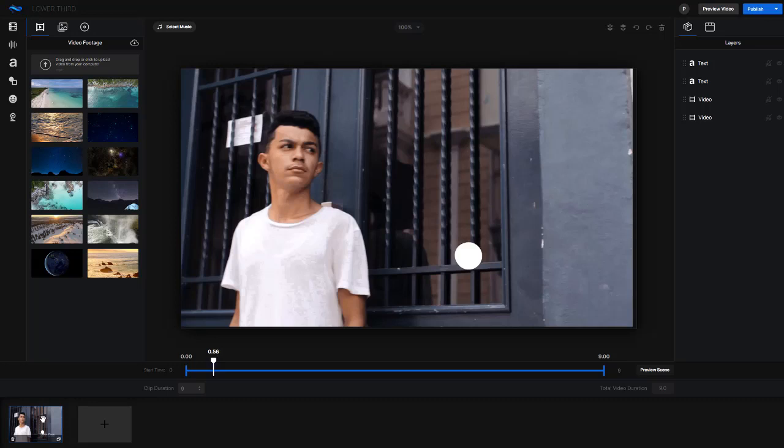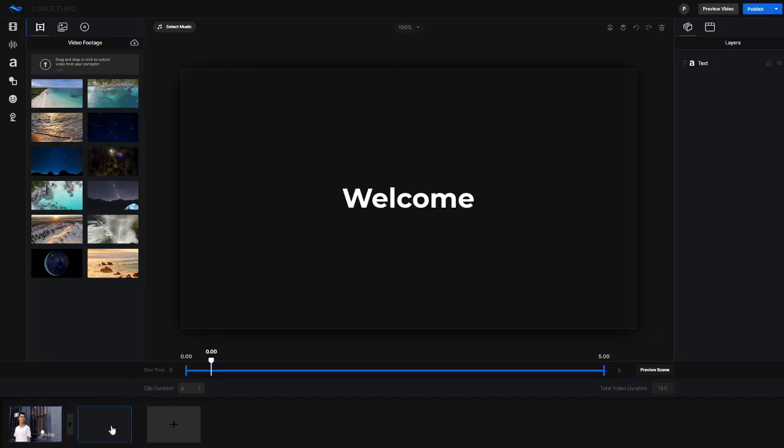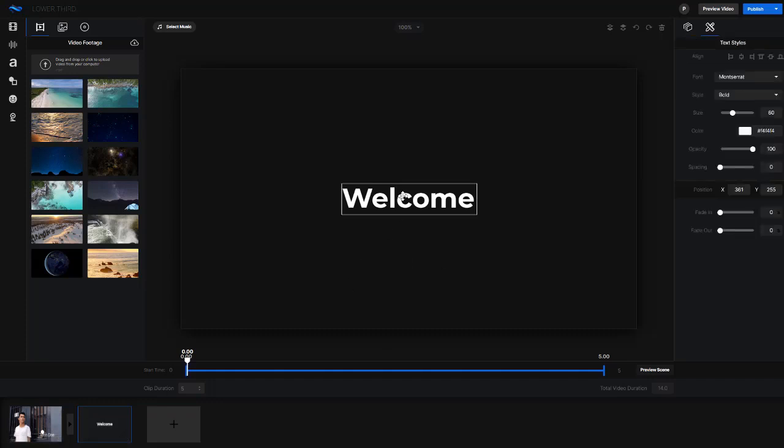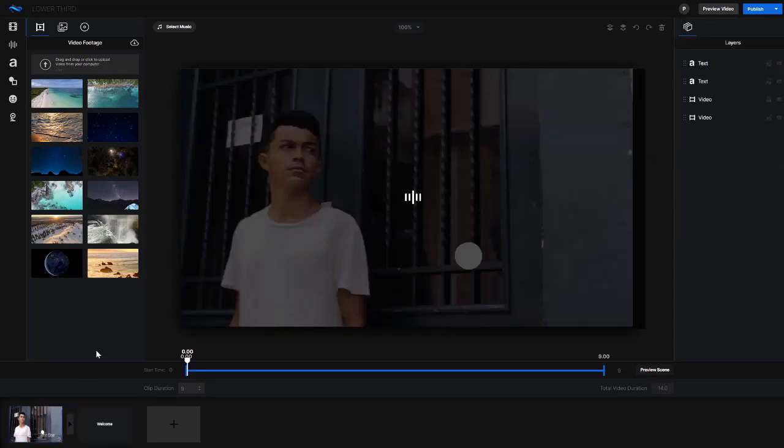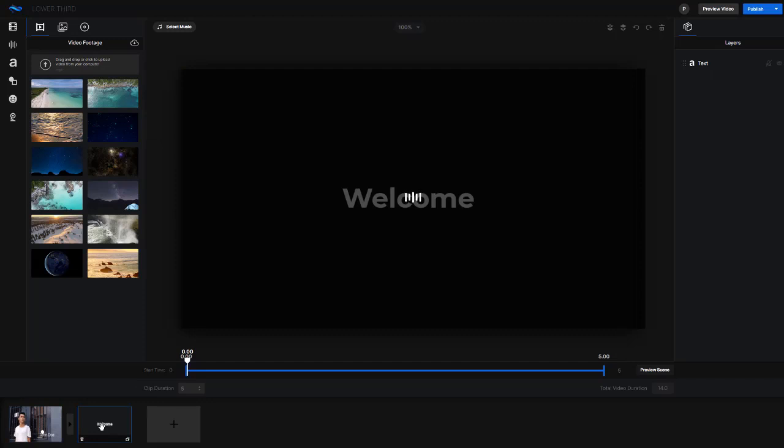So instead of using a timeline, we use separate clips. So if you wanted to, say, add a new scene to a video, you might have, say, 3 or 4 scenes to your video. You would add one scene here, which might be 10 seconds long, for example. Then you would add another scene here, or you could actually duplicate that last scene if you wanted to. Then you'll see here we automatically have welcome that is on this new scene. The new scene itself is 5 seconds long, and you can preview the scene by clicking preview scene. So you've got now 2 scenes within our video, the first one and the second.